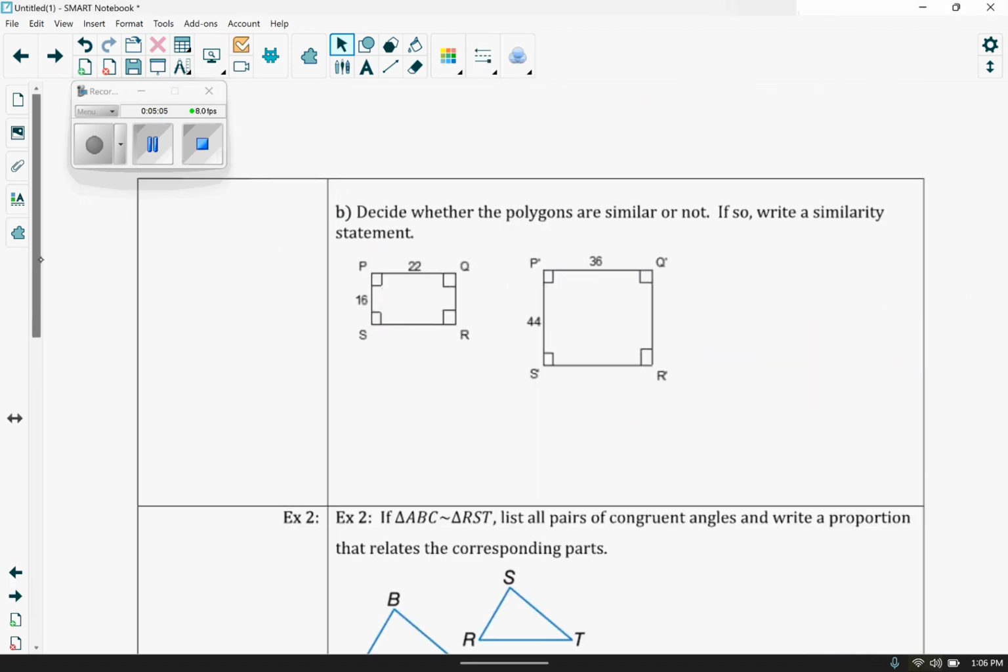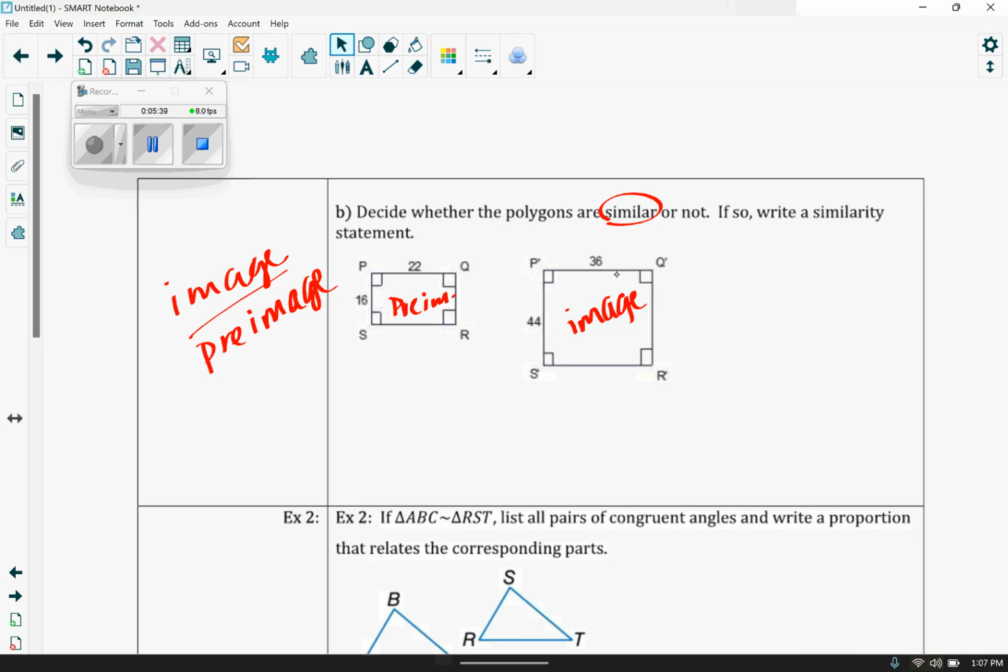All right, then we go to the next page. Next page at the top. I'm going to decide if they are similar or not. So just looking at them, I would say probably not, but we're going to check with those numbers. So P, Q, and P prime, Q prime. We're going to do the image over the pre-image. The pre-image is the one you start with, and then the image is the new one. And since I'm giving you primes, that would be your second one, so that's a translation.